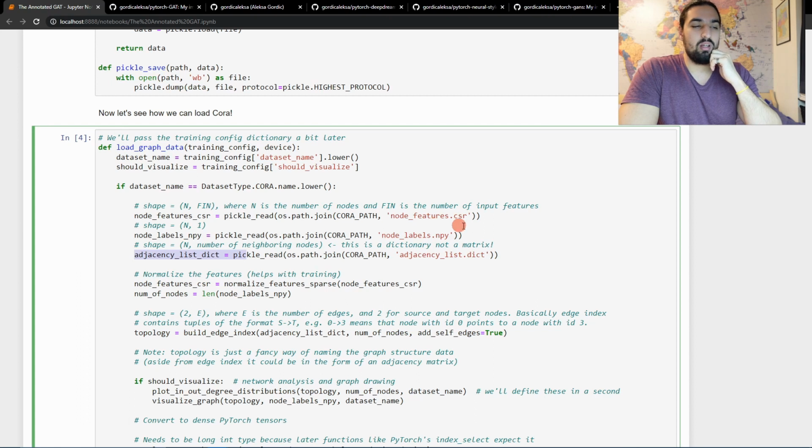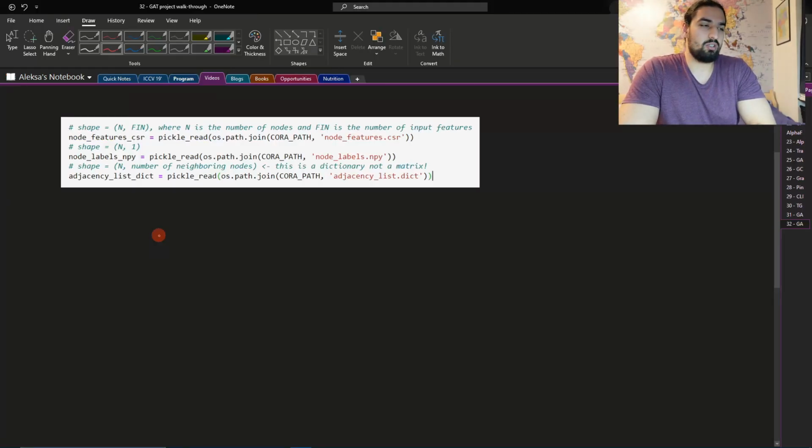Let me quickly explain how these structures look, and then I'll jump into explaining how the GAT method itself works. Okay, so node features. Those of you who watched my previous video on GAT, this will probably be familiar, but let me just recap here because I'll be using these structures later when explaining the implementation of the GAT method itself. So first things first, node features. It's a matrix like this.